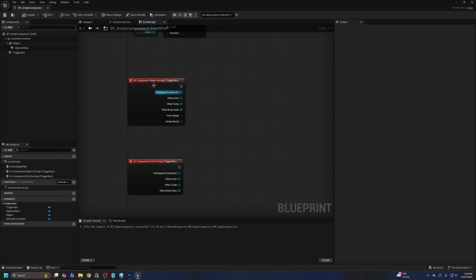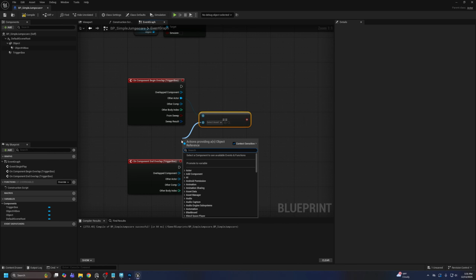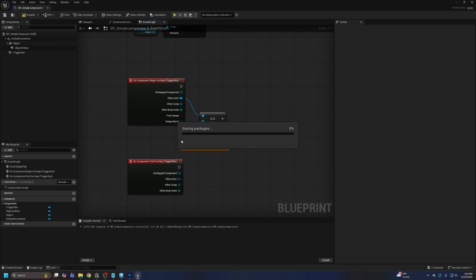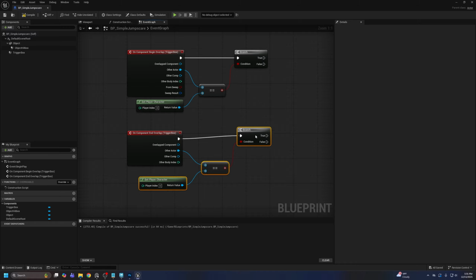And we're going to check that the actor that we're overlapping is our player character. So I'm going to type in equals and then get player character. And then by holding down B and left clicking on our graph, I can create a branch really quickly. I'm going to do that a lot. And then we're going to connect up our Boolean into our branch and copy and paste this down to our end overlap as well.